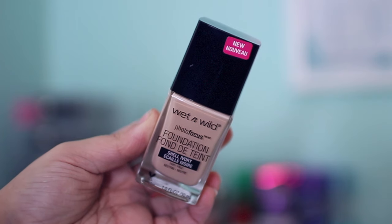The next thing I picked up is the Wet and Wild Photo Focus Foundation. The main reason I got this is because YouTuber Casey Holmes raved about it and did a wear test video. I'm in the shade Shell Ivory. I've never owned a Wet and Wild foundation before, and pretty much everybody says it's amazing. I love the packaging, and I think so many people underestimate Wet and Wild — they have amazing makeup products.